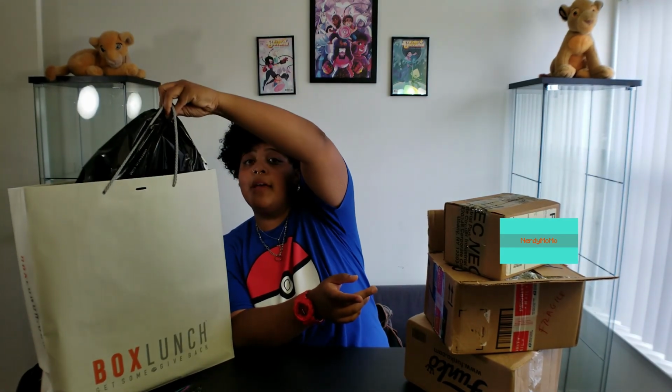because I know I can't afford a ticket right now. So I went over to my local Box Lunch and also to Hot Topic and picked up some shared exclusives. I also was able to make some trades to get in some other stuff for some people, and I got a little bit lucky on the Funko pop-up shop. So I was able to get the release the Wednesday before and then one of the releases during the week. So I'm gonna show you guys basically what I got. It's all pops, obviously. So let's just jump right into it.